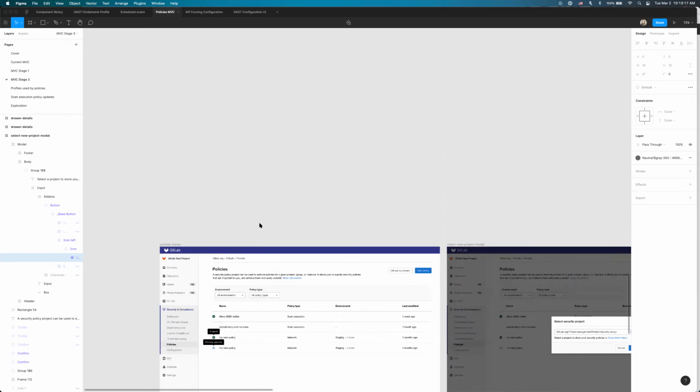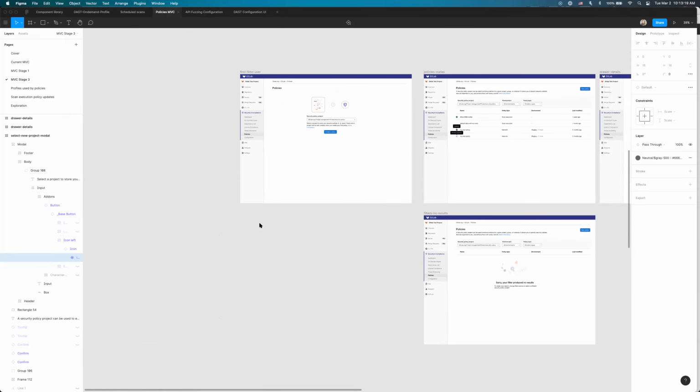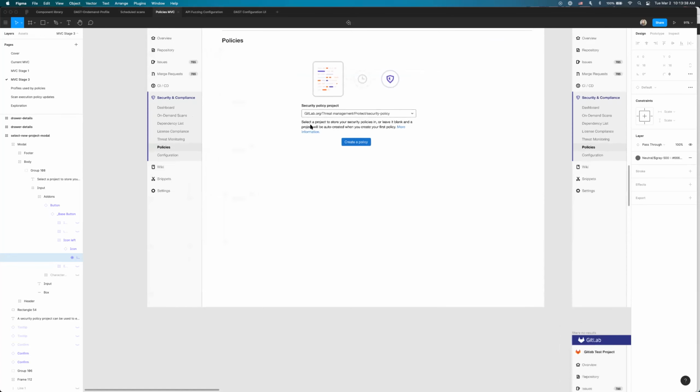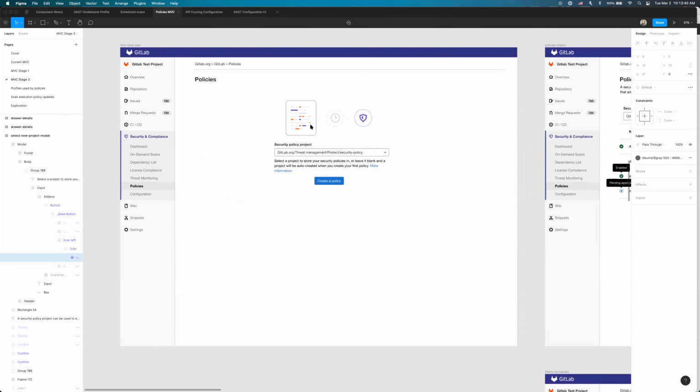Right. So just so I make sure I understand this, if I create a new project and I want to create a network policy, when I go to the policies page, what view am I going to see? Am I going to see this first time user? So you'll get that blank state there. And when you first come here, no project will be selected in that drop down. But you can still click create a policy even without selecting a project first.